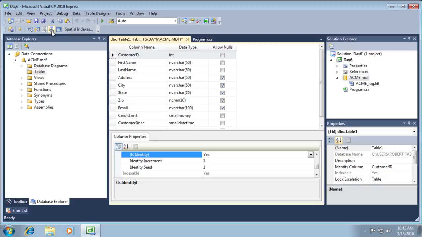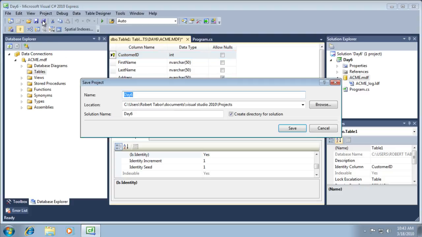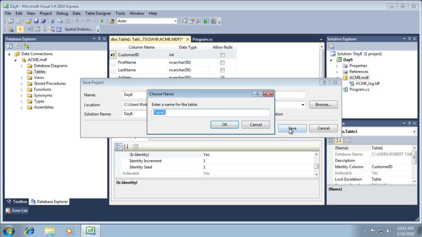And then the second step is that I'm going to select this column and then go over here to the toolbar and set that as a primary key. And notice what happens. It puts a little key icon in the column that's next to our customer ID. All right, great. So what I'm going to do right now is save all. And when I do this, first of all, I'm going to have to save my project. And then it's going to ask me for a name of the table. And here I'm going to type in customers and select OK.